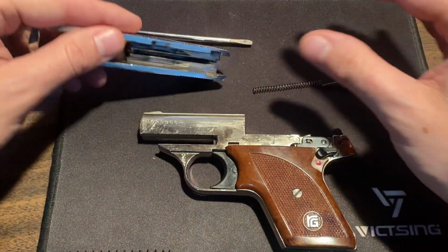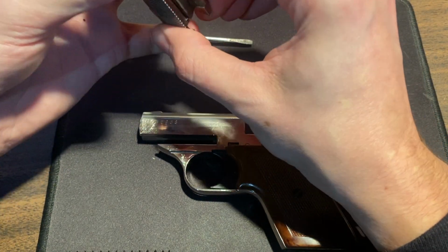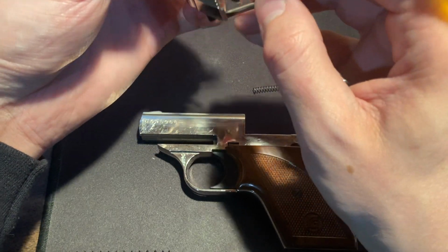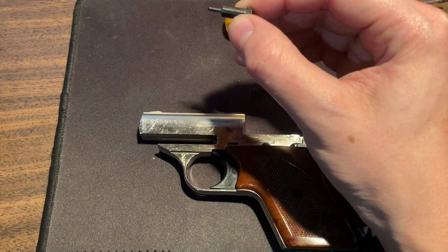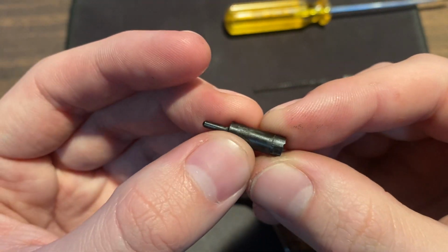Firing pin's still in there. This kind of slides around, so I can slide it down here, lift the hammer again. This time I'm going to do it with my pinky. It's maybe not the best. Pull. Yep. Okay. So they have these little notches, which is nice for the screwdriver. You can see right here. So that's your tiny little firing pin. Not a whole lot to it.